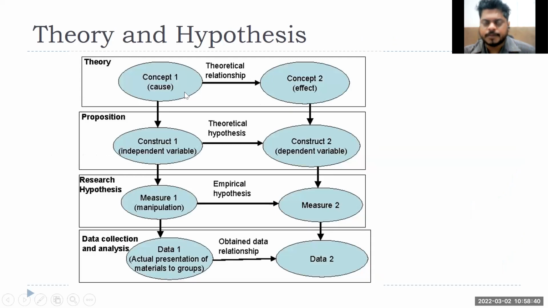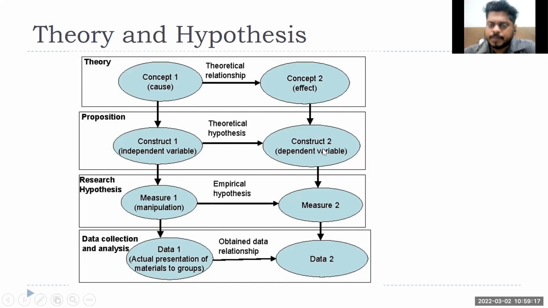So same thing, a little bit in detail. Theoretical relationship: there is a relationship between product value and your intention to purchase. Then how do I measure that product value? So I create 5 different constructs, starting with product quality, ergonomics, ease of handling, price. Dependent variable: intention to purchase. That is an existing variable, right? Then how do I measure? For that, I start creating items or questions on durability, reliability, pricing. So those are the measures on which I'm going to measure those dimensions.